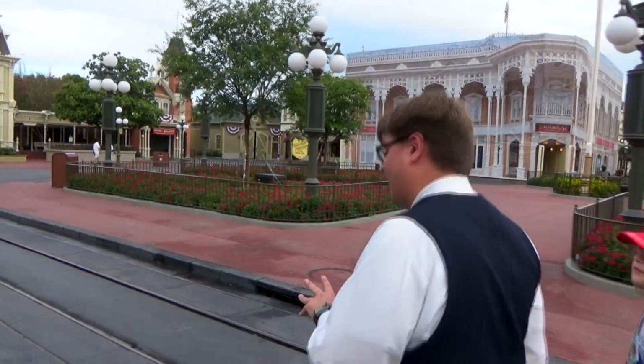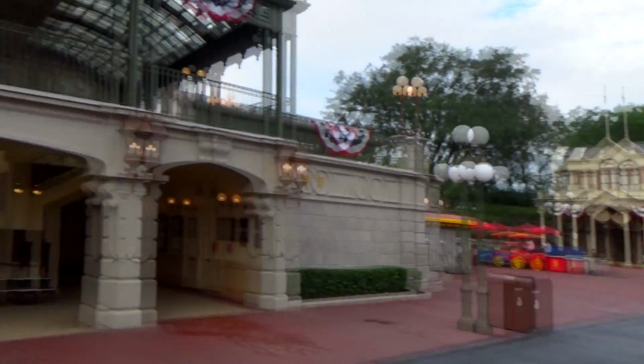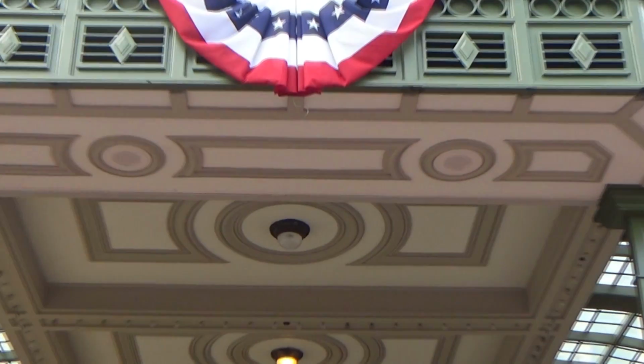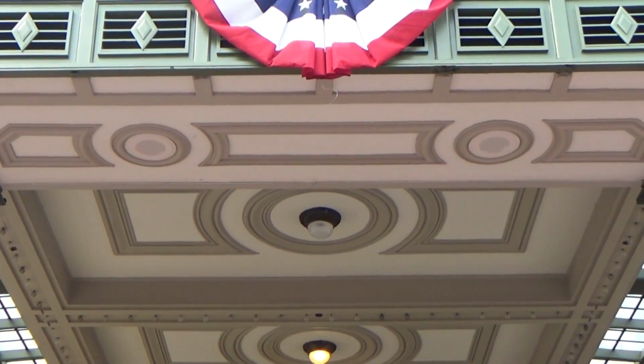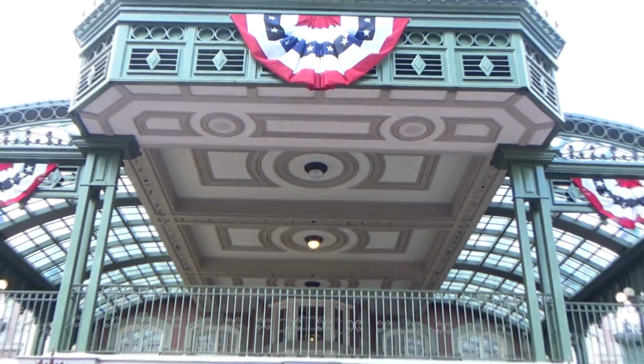I think it's just the right spot to see it. So if you're standing right about here, you can go ahead and take a look up at the train station itself. Take a look. Oh, hey! Some of you see it right away. That's good. The light that's closest to us on the ceiling, as well as the 2 speakers closest to us on the ceiling as well. That's awesome. 3 circles around those form a perfect distance.